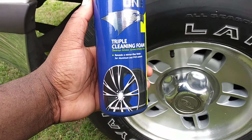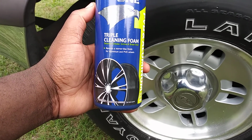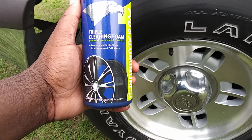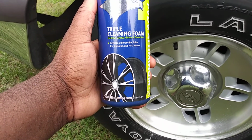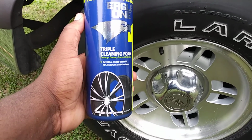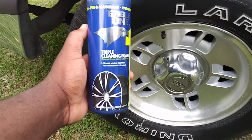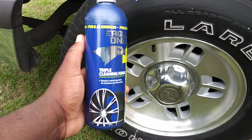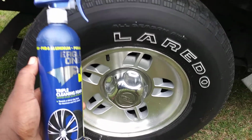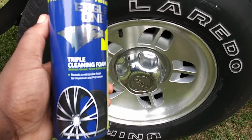This time it's going to be on that PVD and aluminum Eagle One triple cleaning foam. Destroys grease, grime, and brake dust, guys. Reveals a mirror light finish for aluminum and PVD wheels. Now, I ordered this on Amazon, guys. This ran me like $5 and some change. And I just want to try it out, you know, see. Kind of curious about this product to see what it'll do on aluminum wheels or whatever. My wheel's not super dirty here, but I'm pretty sure we could pull some kind of dirt off.